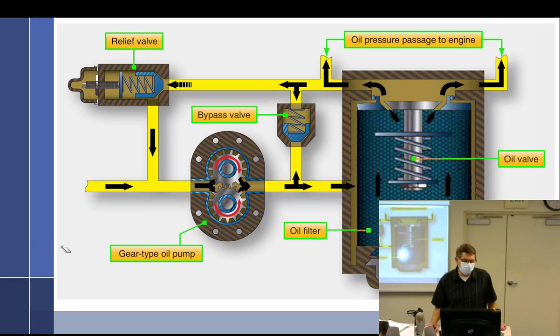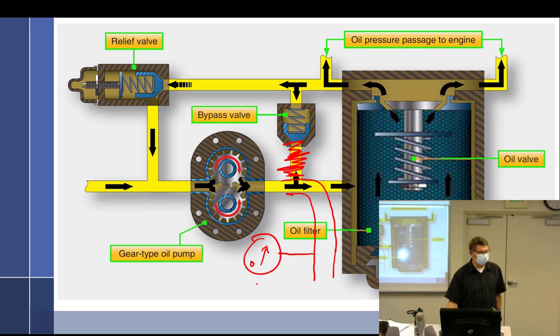Restrictions. It takes a restriction to make pressure. So if I try to make this a little more simplistic here, we'll just get rid of all this, like that's not there. We'll just do something like this where it dumps it out this way so it's nice and clean. All right, so we just talked about the same thing. I can put a pressure gauge over here and look at the pressure, and it's pretty much going to be zero the whole time because there's just no restriction, right?